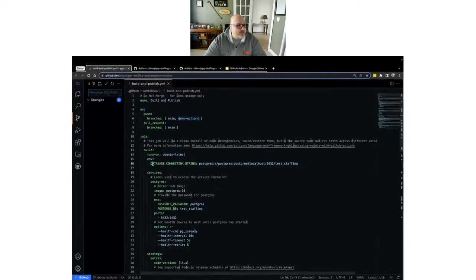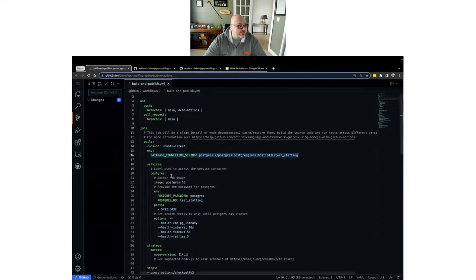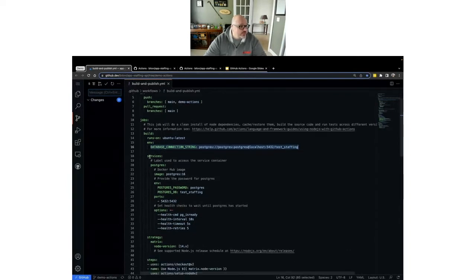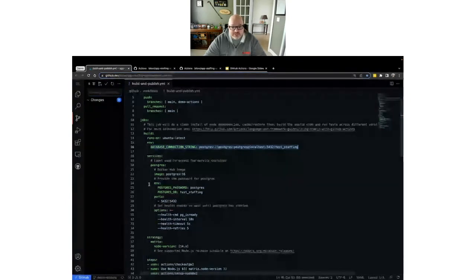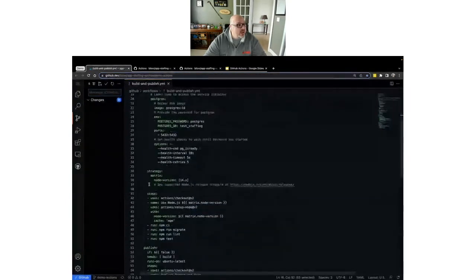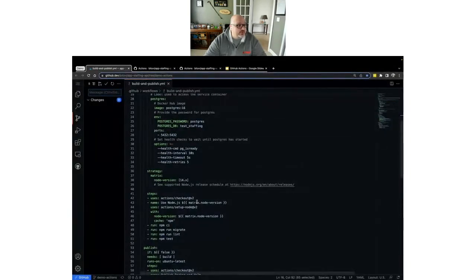We have an environmental database connection, and we have some services set up here, which would be just setting up a Postgres Docker image so that we can do some testing later on. The node matrix here would go through, and then the steps below will actually run for every node version we have listed. We only have one node version listed, so that's only going to run once.